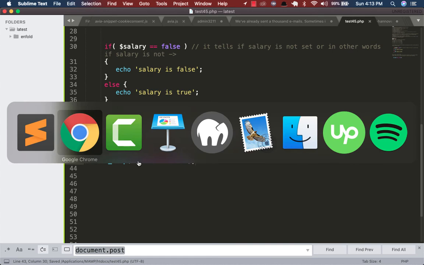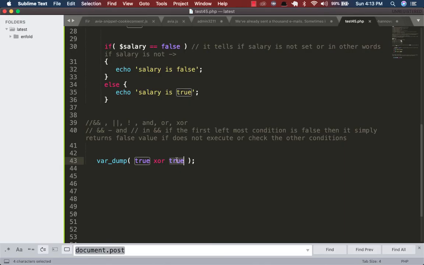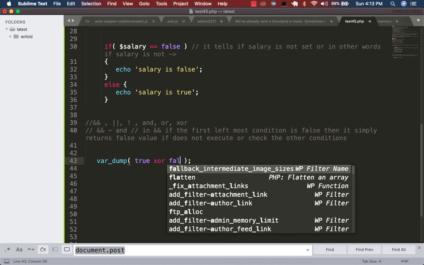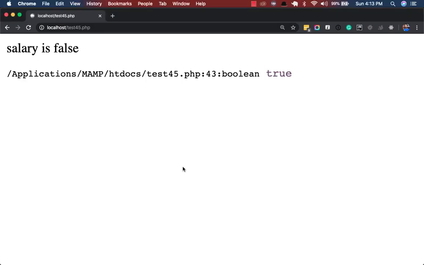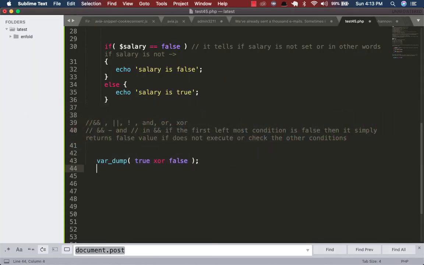The result will be surprising. Yeah, now it's false. Now we will use false, and you can see now it's true.